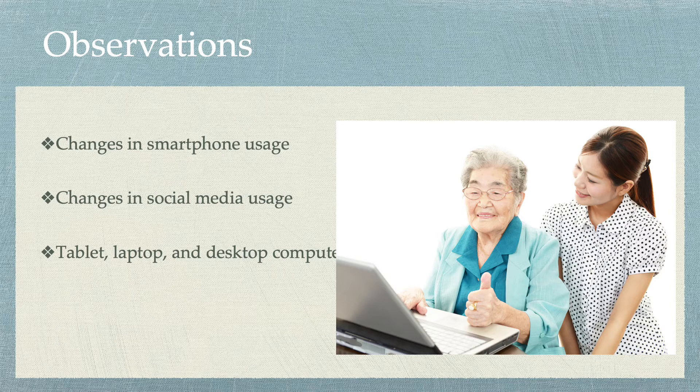Is it possible that this trend can be explained by older generations looking to connect with their younger friends and relatives, possibly through texting and phone-sharing apps like Instagram and Facebook? It's a good question, and that is my guess. Tablet usage has greatly increased over the last few years — noting that the Silent Generation is still at the lowest rung at 33% using tablets, but that is increasing. Desktop computers are generally more popular than laptops among Baby Boomers at 64%, while Millennials really tend to live on the laptop.